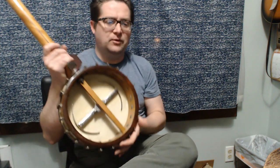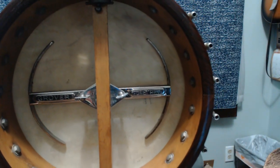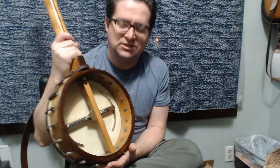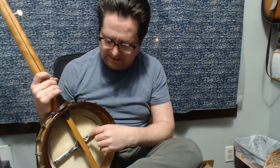The pot is plain to a point — it doesn't have a tone ring or a tone hoop, but because I had one laying around, I put this Grover one in here. For those of you who've never come across one of these: what's nice about these isn't just that you can essentially have an arch top. Some people don't think they do much of anything good, but the nice thing is these two thumb screws here enable you to adjust the tension on the old hide head. So when it's dry out, you can roll these thumb screws back and keep more of an ideal tension on the head so that it doesn't pop. When it gets wet out, you can tighten those back up.